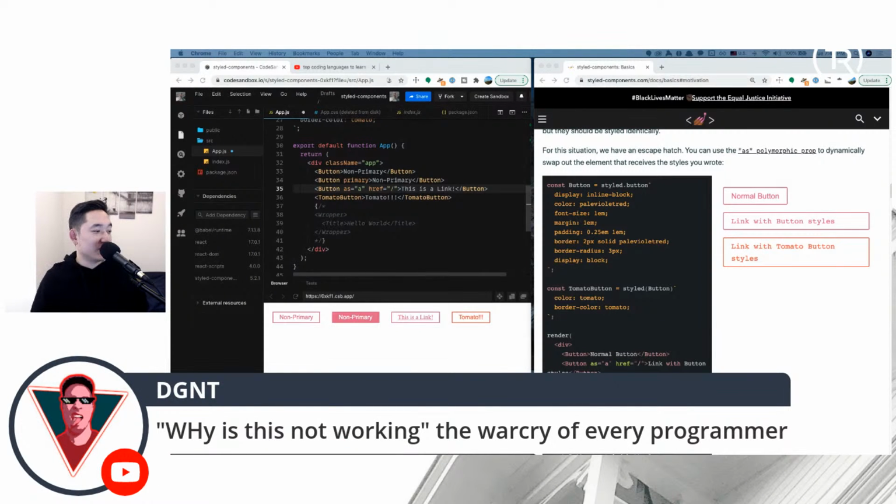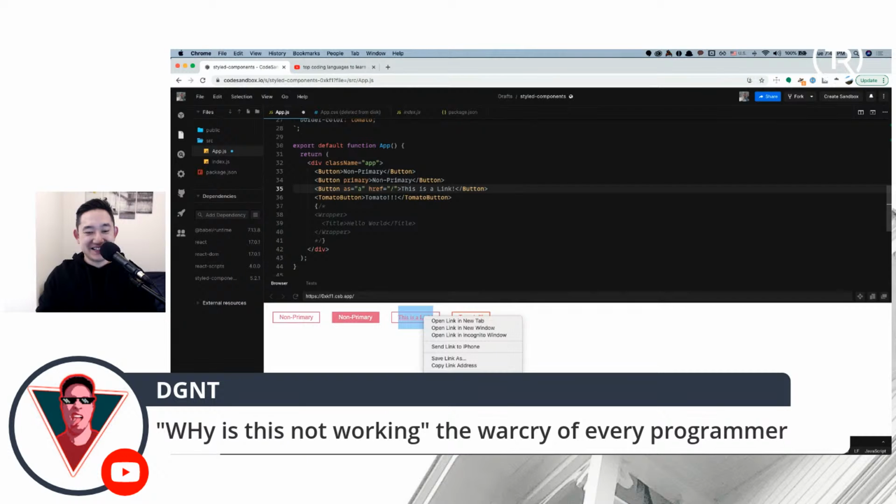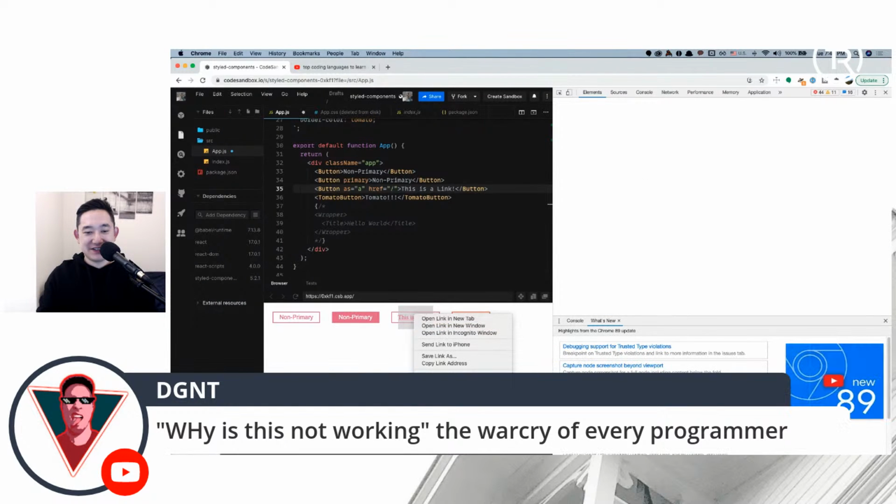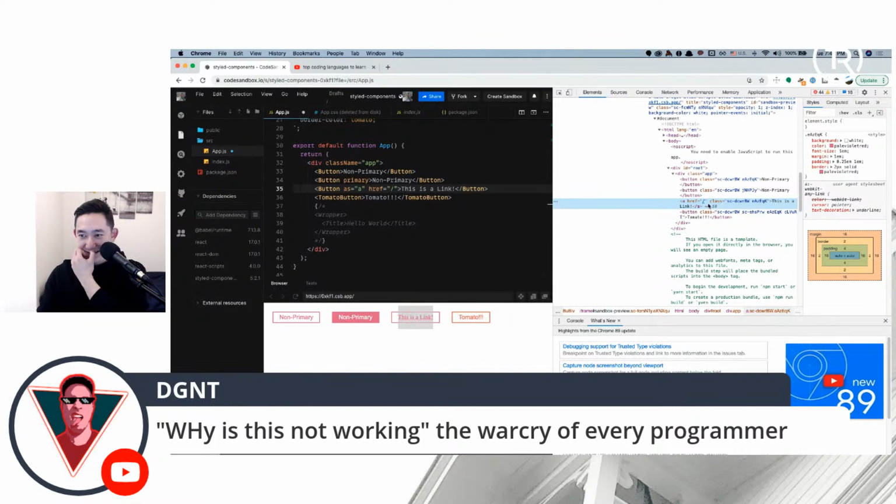Why is this not working? I know, right? I copied and pasted, and it's not working. Why? All right, let's inspect this element. It is an A tag. Definitely is an A tag. Why you?